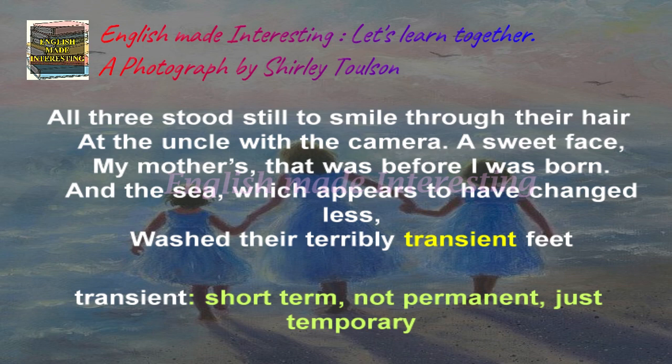Which means the photograph shows that all 3 girls, the poet's mother and her 2 cousins, stood still and smiled at the camera when their uncle clicked their photograph at the sea beach. As the weather was windy at that time, their hair was flying over their smiling faces. The expression on the faces of the poet's mother and her cousins was that of happiness and enjoyment. The mother was looking very pretty at that time, and the photograph was taken a long time ago.